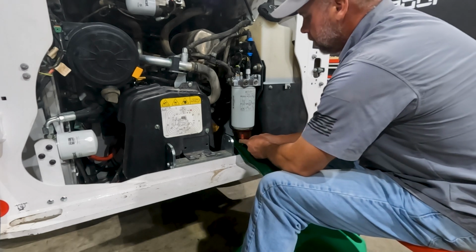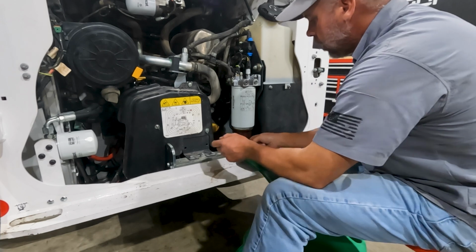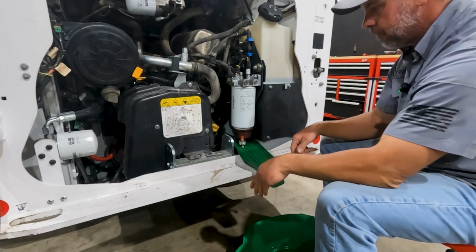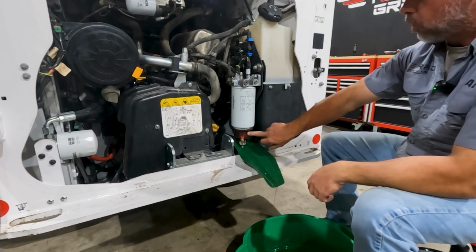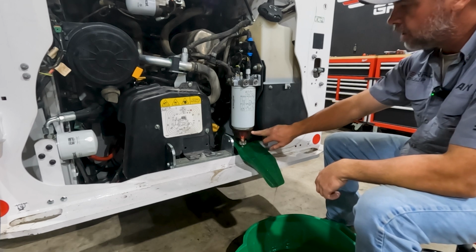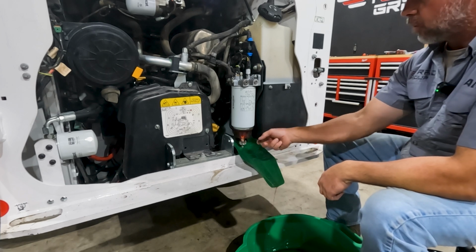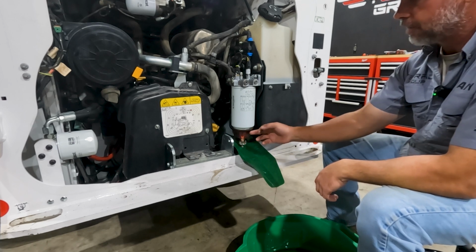So again, when we loosen the filter with the filter wrench, we're not spilling fuel all down the sides of the filter. So I just like to drain it from the bowl here, using my little funnel down into a pan. And then you gotta get this glass bowl off. I haven't found the wrench to fit this bowl yet. And you have to be careful because sometimes they're really tight and you don't want to crush it with your filter pliers or wrench and actually break that glass bowl. Or I say glass, it's plastic.